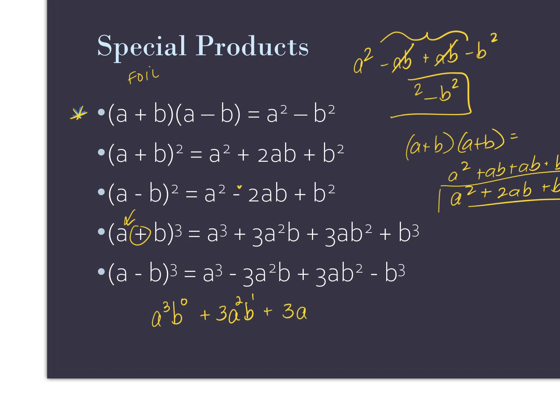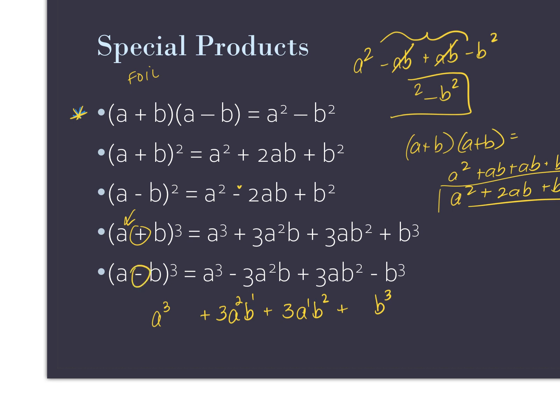So 3, a to the first, b to the second, and then the last term, again, you're not going to put a coefficient in front. You're going to have a to the 0, b to the third, and recognize that a to the 0, just like b to the 0, anything to the 0 power is 1, and so it kind of goes away, and that's why you don't really see the b to the 0 in the formula. So that's the pattern of it. Again, whatever a is and whatever b is, that's going to change per problem.